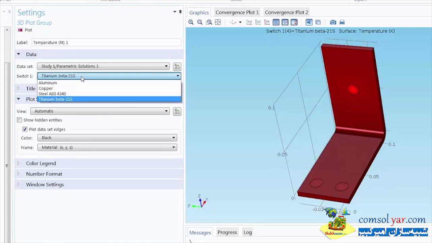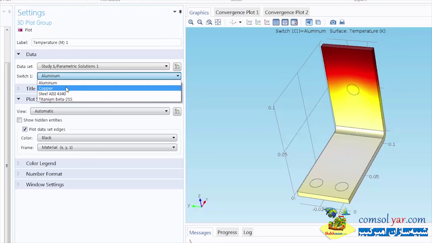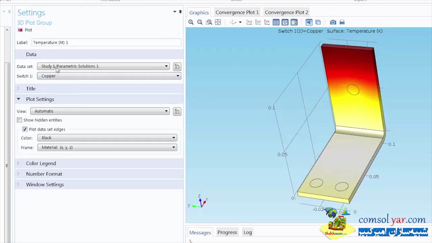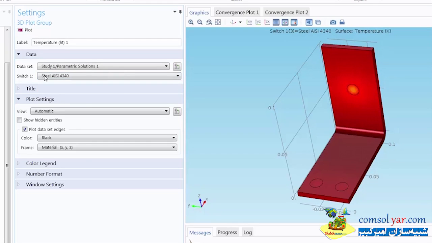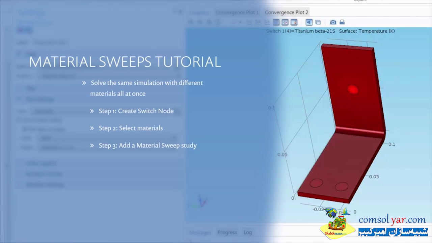Choosing the right materials for your model and consequently your product is an instrumental part of product development. Thus, it is important to be able to experiment with different materials of construction and see how they measure up to your design and performance requirements. For all COMSOL Multiphysics versions 5.0 and later, you can utilize material sweeps to easily change the materials of different parts of your model, and then see how these changes affect your results.